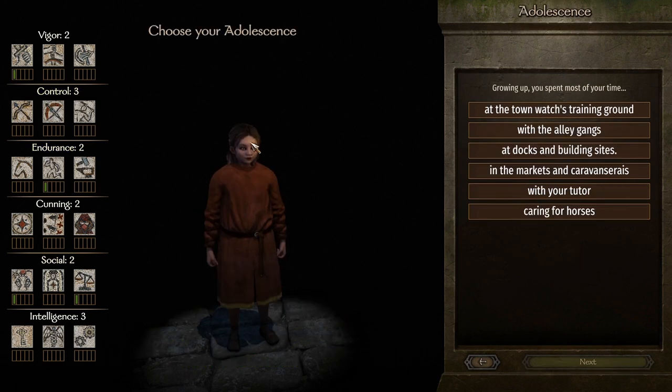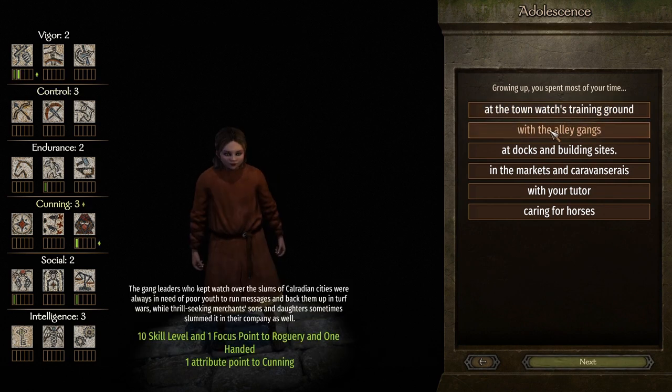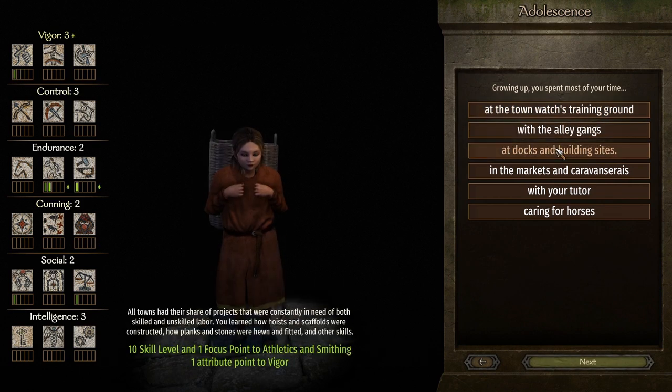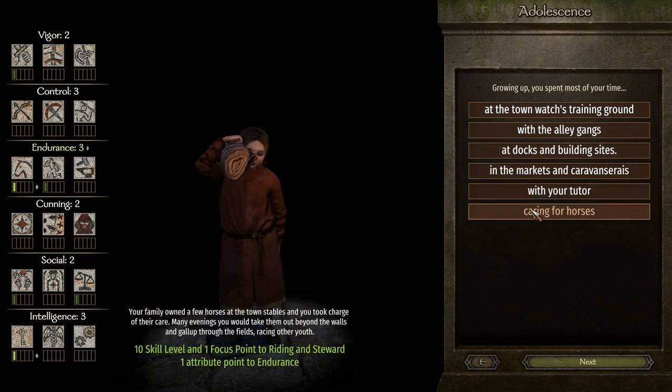Attention to detail. Choose your adolescence at the town's watch training ground. And we've got two-handed would go up by there. I'm looking to get something with a bow and a horse. Let's go through them. That's going to give me horse. It's going to give me steward as well, which is going to be quite good when you administer towns. That's more of a late game kind of thing when you've got your own faction and everything.